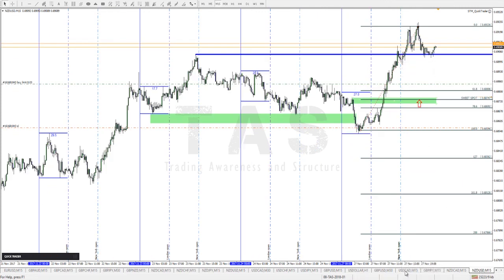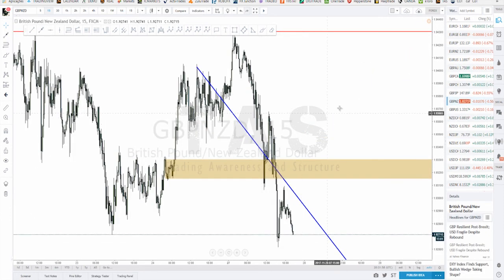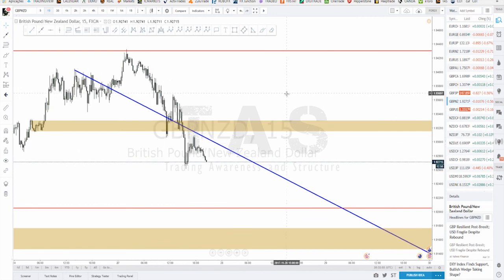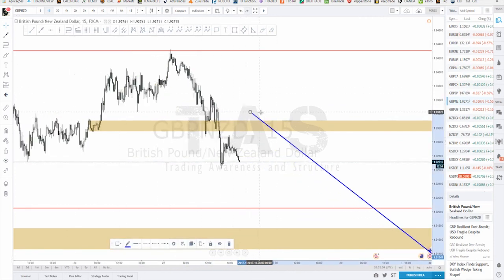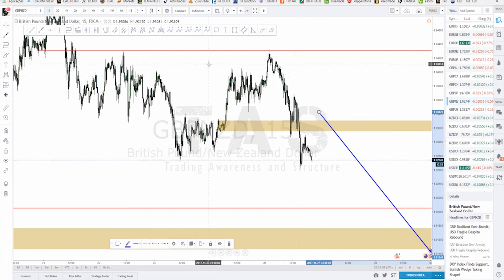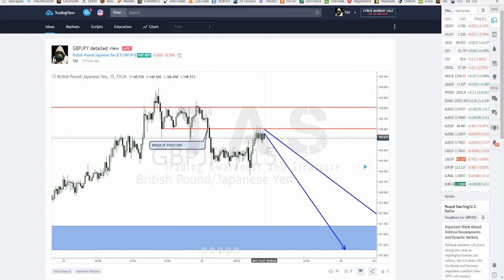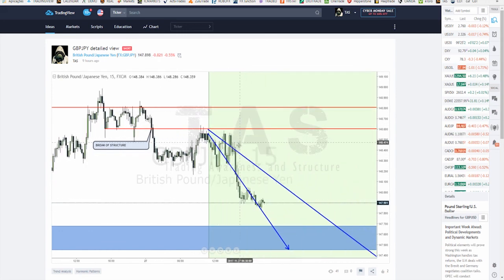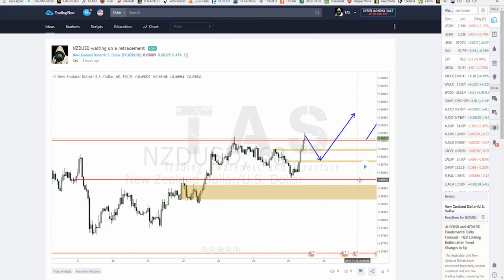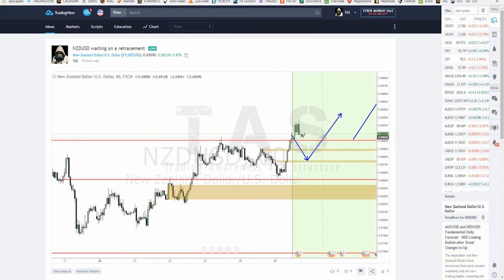I know I'm betting on dollar to lose here. The best thing to do was bet on a retracement on this pair, and we can do that as well, even though it wasn't a trade. I don't think I published this one because I mostly published the charts that I'm going into. This was the detailed view. That's what it did so far. And this one didn't come down, just went up, straight up.